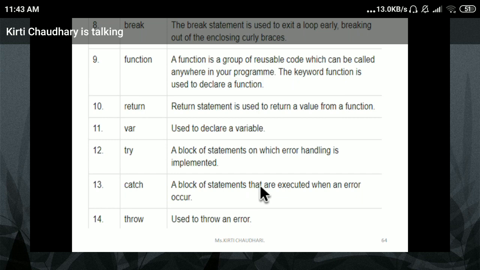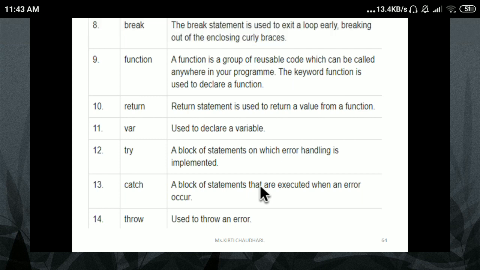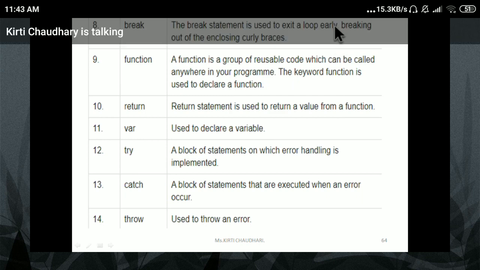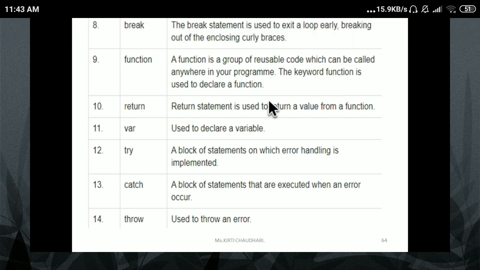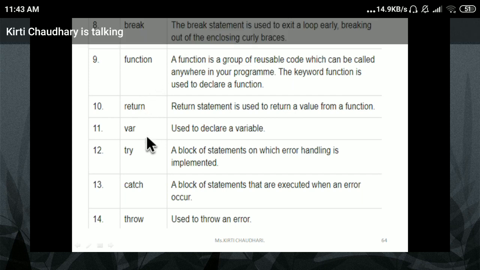This, break. Okay. This one, break, function, return, val. Okay. You want to take a snapshot.